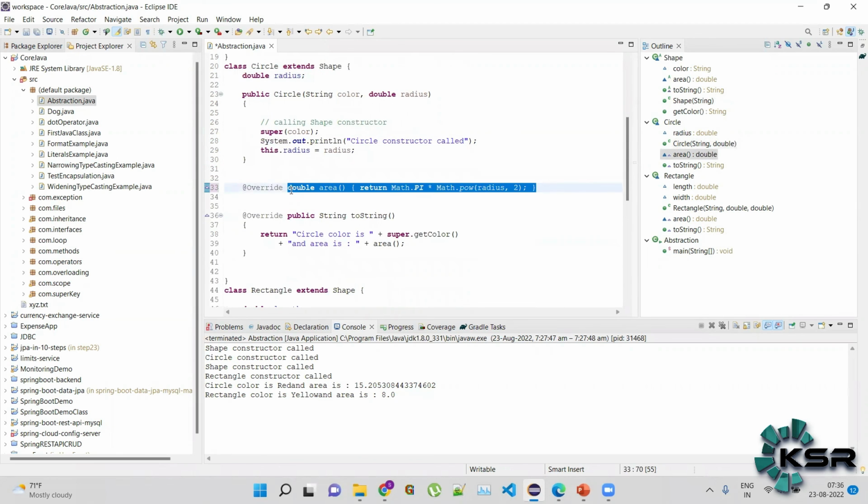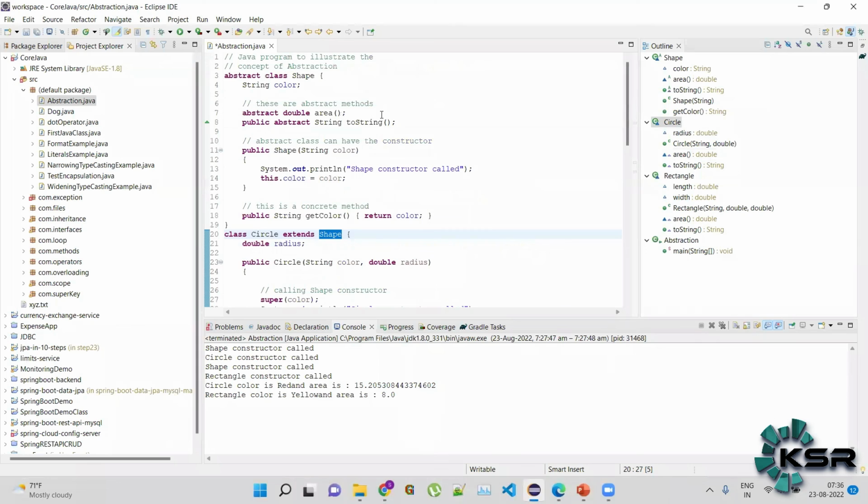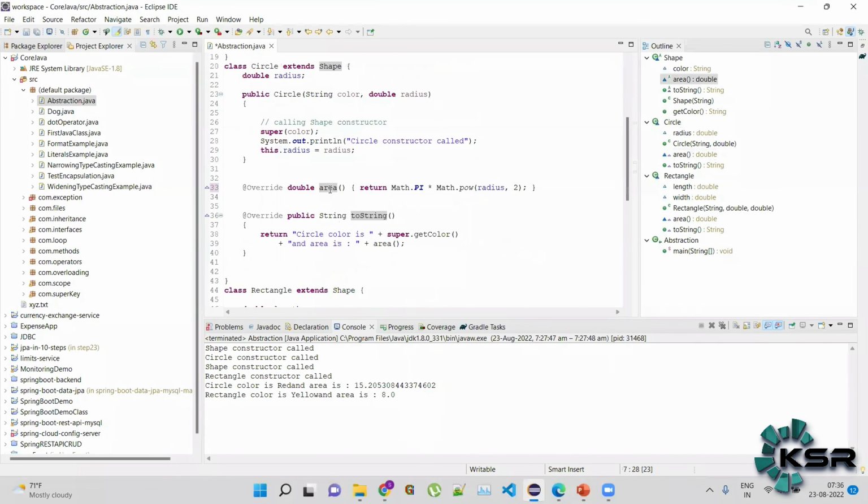So what does this override do? As I said, I have a parent class shape. In that, I have a method area, which is abstract. So it will ask me to override that particular method. For that, we are using @Override. This is not required, but if you define it, it is also fine.